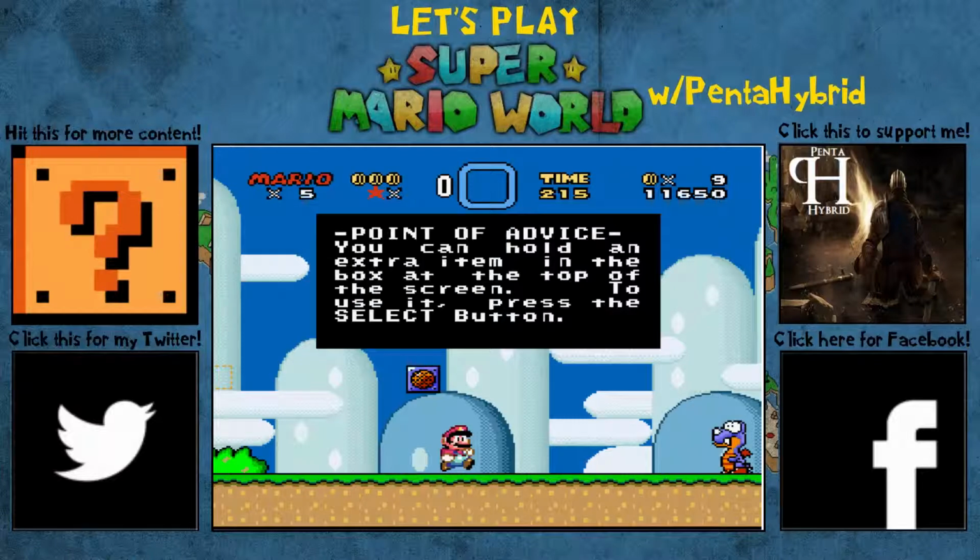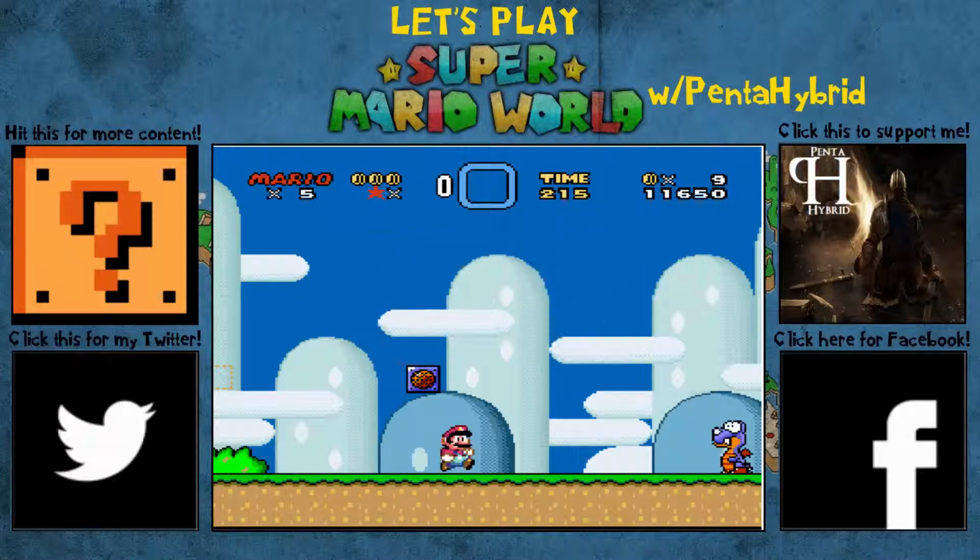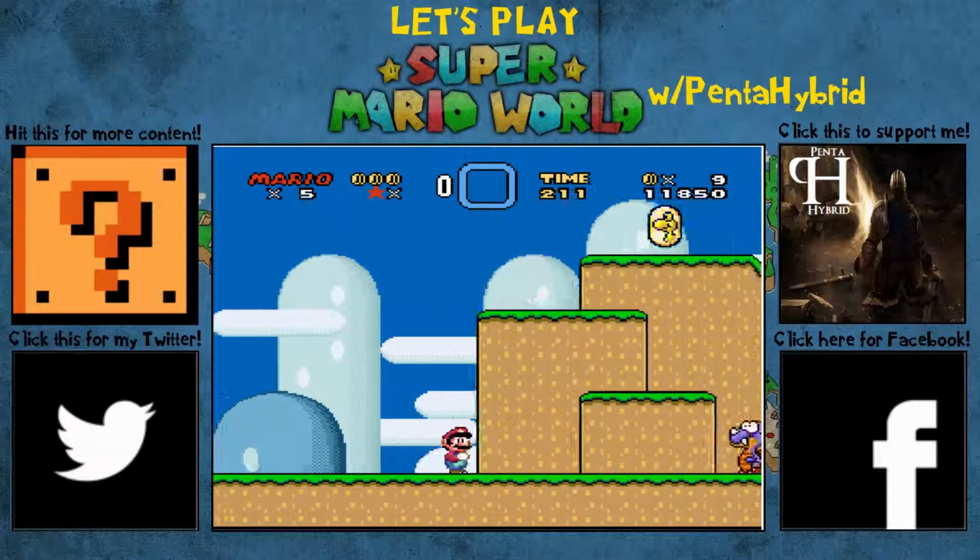You can hold an extra item in the box on the top of the screen. Use it, push select.